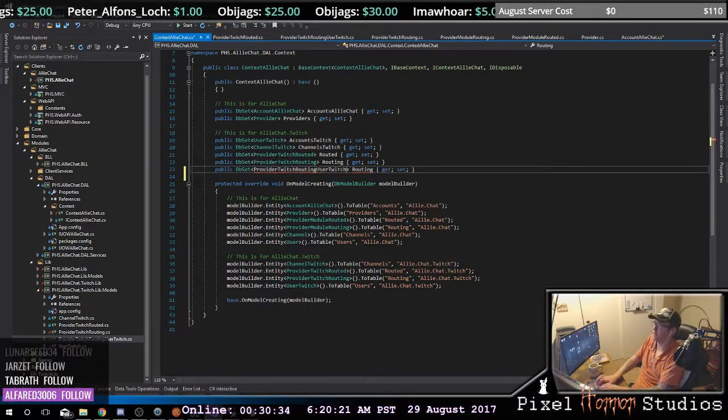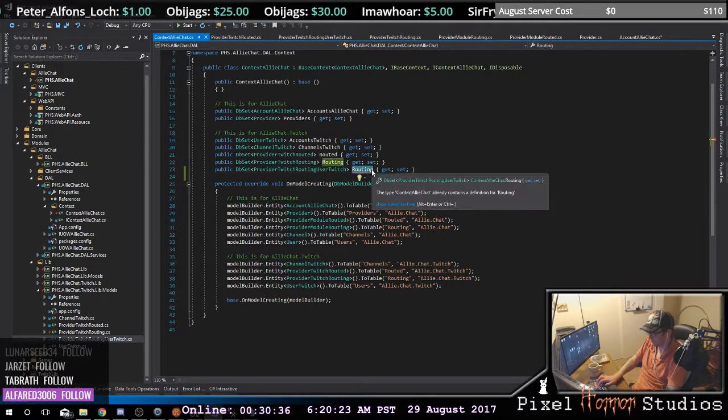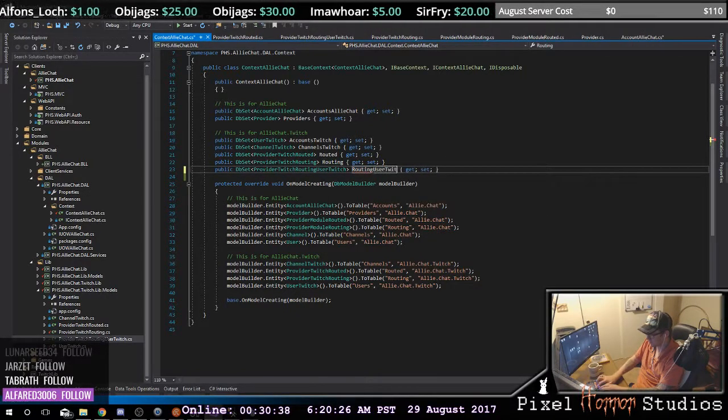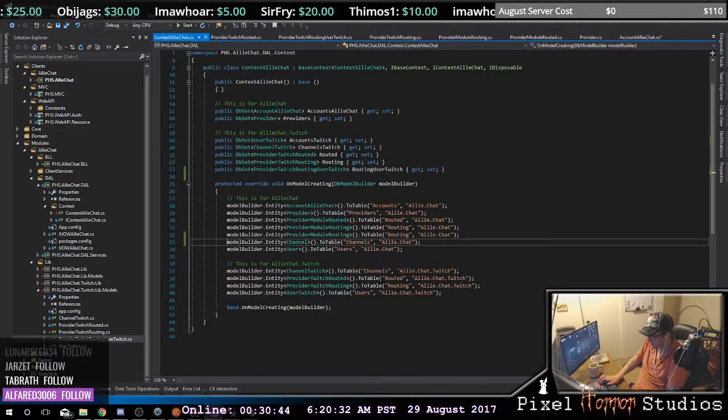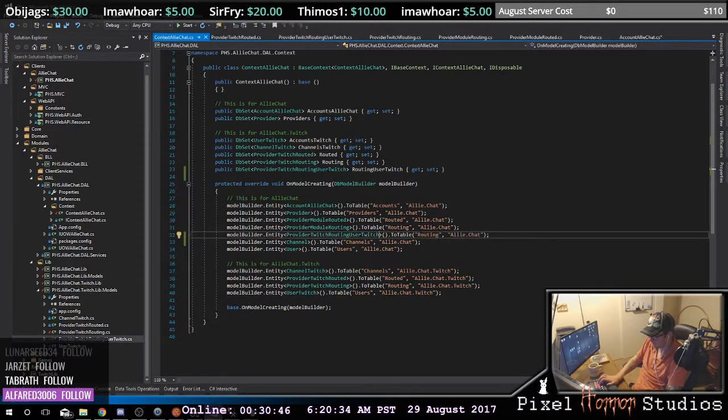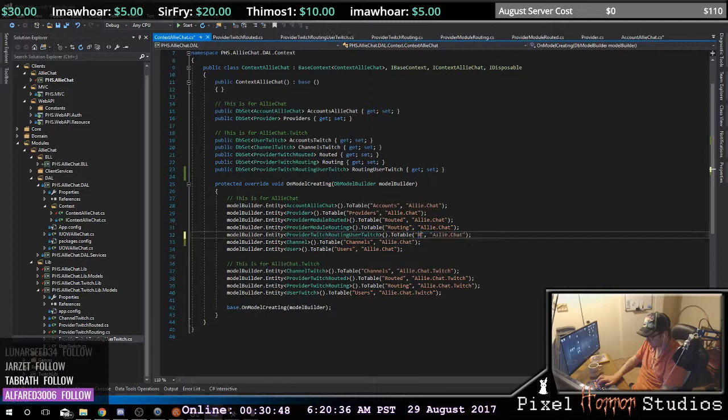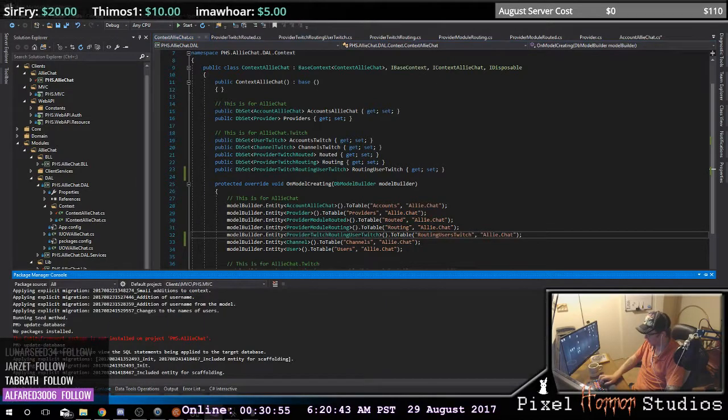And this is my connector table, right? All right, let's go ahead and add that migration now.